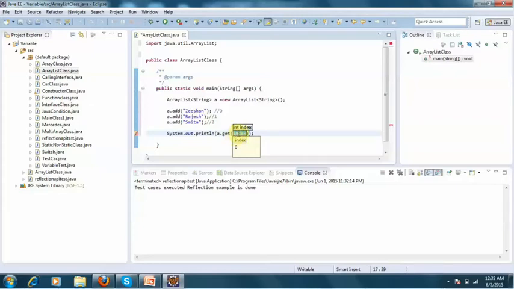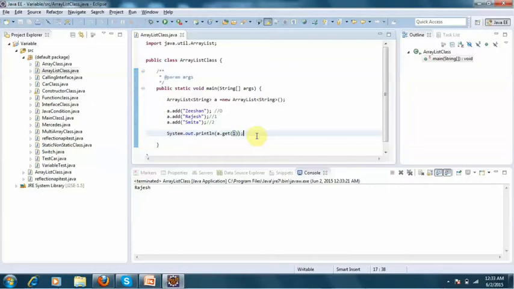Pass the values of index. Okay, so I just want to print Rajesh. Rajesh is stored at the first location of the array list, so we have to just provide 1 here and execute this program. Just save it first, then execute it. Okay, so Rajesh will be retrieved from the array list, and it is displayed in the console. This is the way we can retrieve the values from the array list.